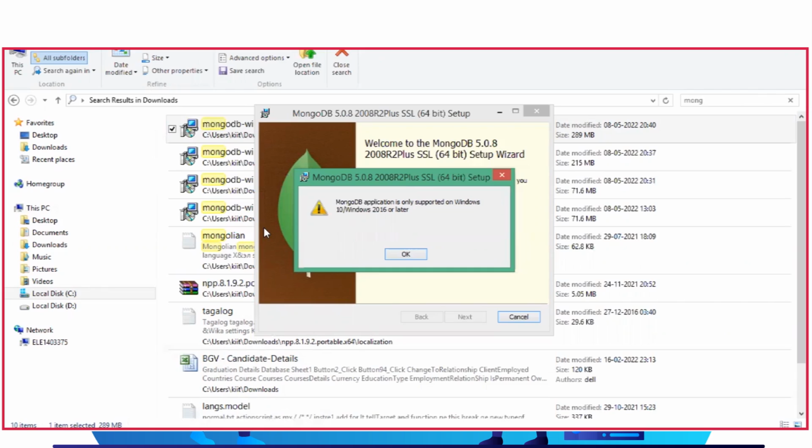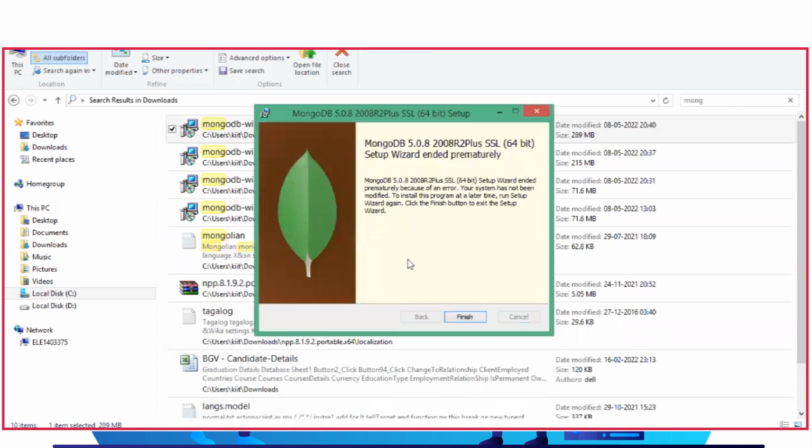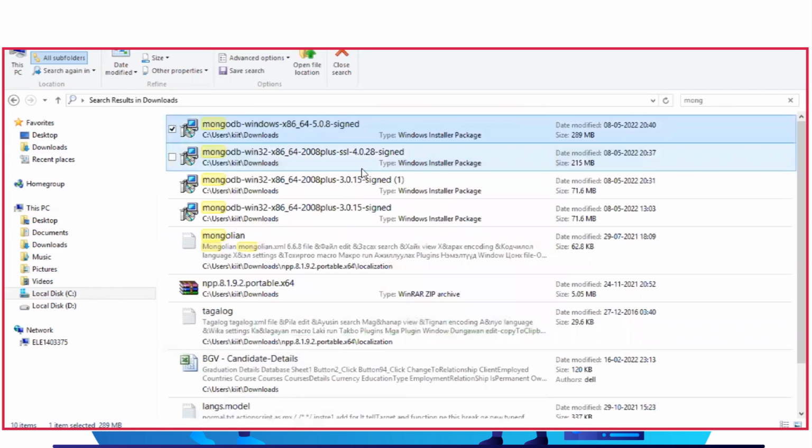So based on the requirements of the software and the system requirements, you can install different versions of MongoDB on your system.